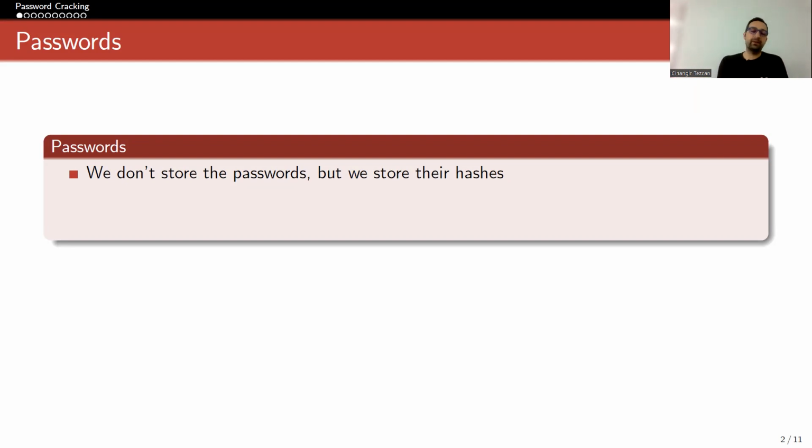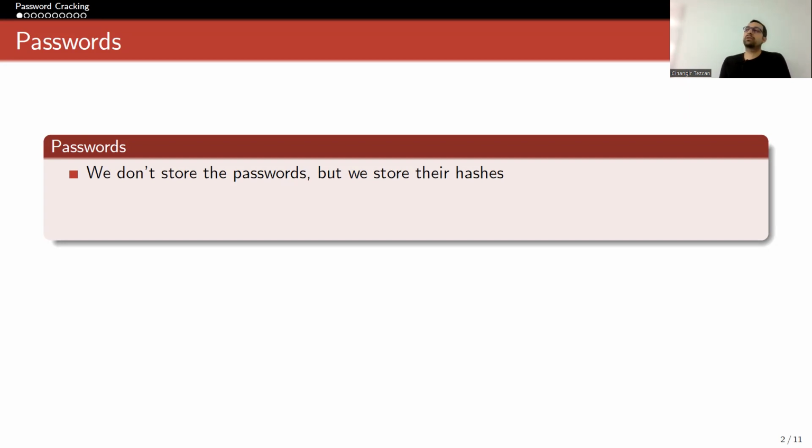And the problem is that people keep using the same password for every web page. So when your password at a very unimportant web page leaks, maybe you are using the same password for your Gmail account. So your Gmail account gets breached. And if you lose your Gmail account, you lose almost everything, right? Because if you, for instance, have a Twitter account, the attacker says that I forgot my password, so they send an email to your Gmail account to renew it and so on and so forth. So this is why two-factor authentication and so on are important these days.